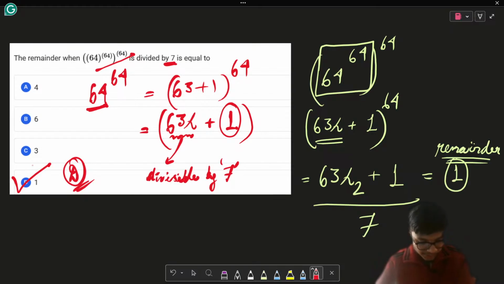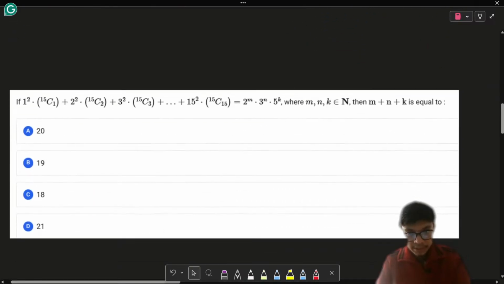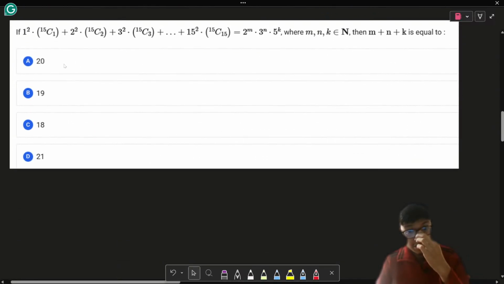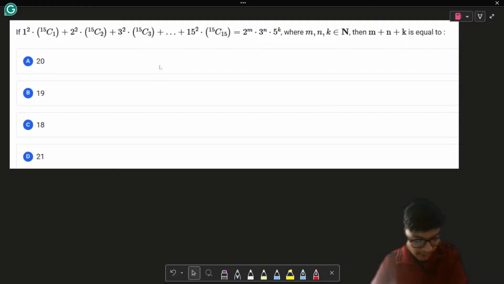All right, so if this question is clear, let's now move to the discussion of the third problem. Now this problem involves the summation of binomial coefficients. This is something I was discussing during revision time, that you will also see questions where you have to take the summation of binomials, right? However, you have to make some separate modification in all of these questions. This is one very simple example of how you have to find a binomial sum, right? So let's see this question.